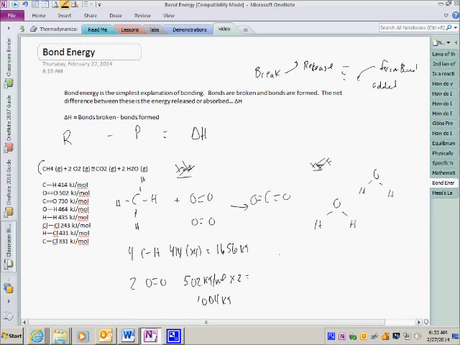1656 kilojoules of energy. Over here on this side I have 2 carbon-oxygen bonds. Those are worth 730 a piece, so there's 2 of them, which is going to be 1460 kilojoules of energy for that guy. And then on this guy I have my oxygen-hydrogen bond, and there's 1, 2, 3, 4 of those. The oxygen-hydrogen bond is 464 times 4. 464 times 4 equals 1856.